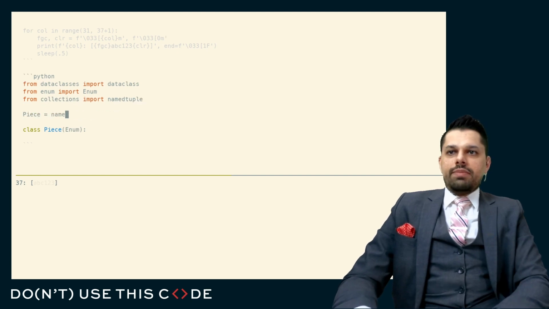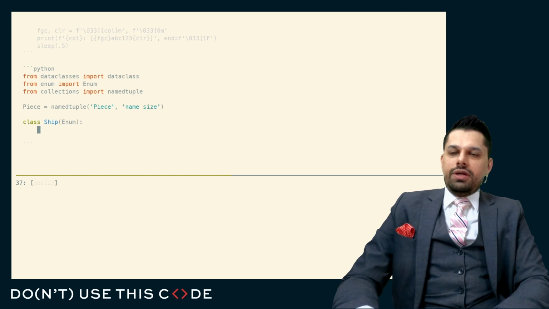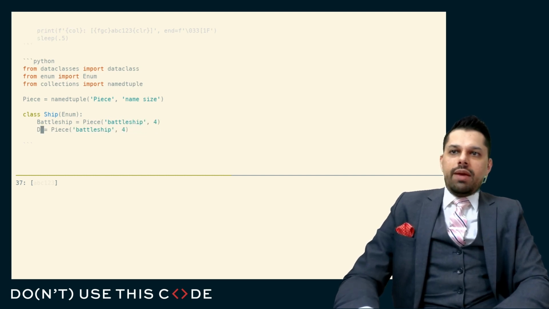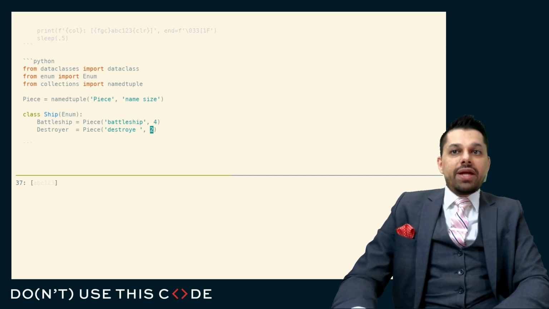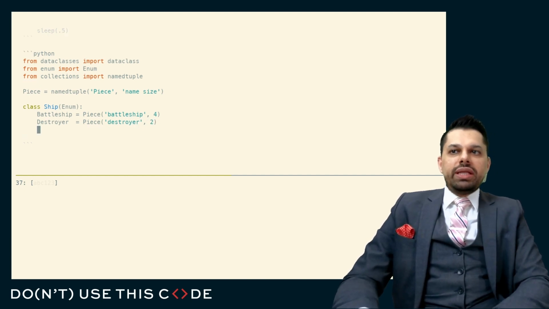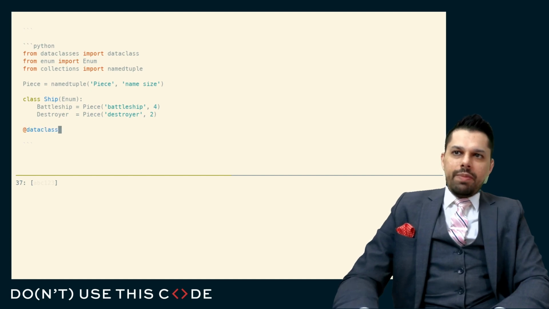So the piece is some kind of named tuple with the name of the piece and the size of the piece. And the ships are each of the pieces that I have. So here I'm just going to model, say, the battleship and the destroyer. I think that's relatively representative of the game I want to play. And I'll hard code my from random with some random positions because I think, as long as I am able to find the time to get back to and complete that, I'm pretty sure that I can complete that without too much difficulty. So this is going to be my starting point.